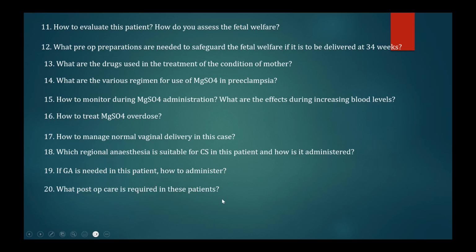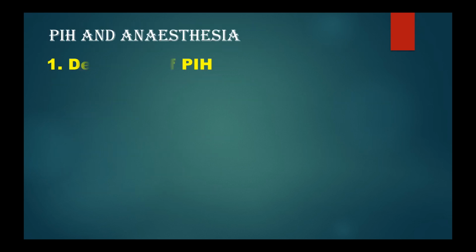They can have an eclamptic fit after delivery of the fetus up to 48 to 72 hours. He mentioned 24 hours, but better to be safe, keep the patient under observation up to 72 hours, when eclampsia can happen. So sometimes patients who have continuing high BP should be monitored in an intensive care unit, and if necessary, they should be given the magnesium sulfate, which should be continued in the post-delivery period also.